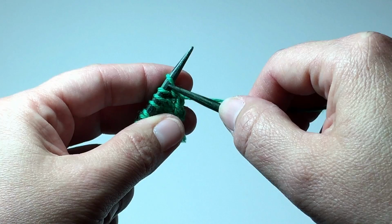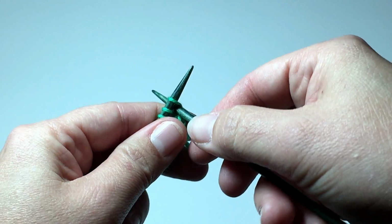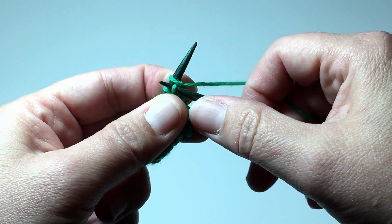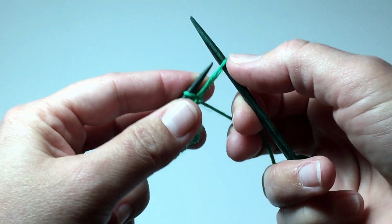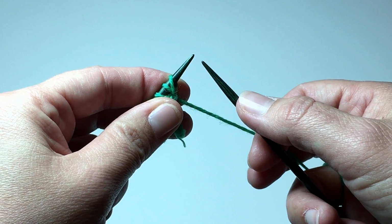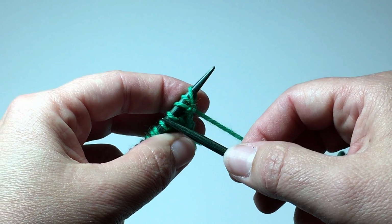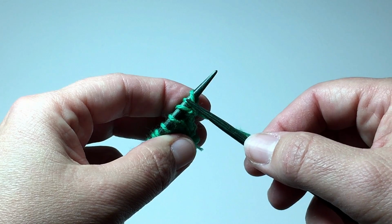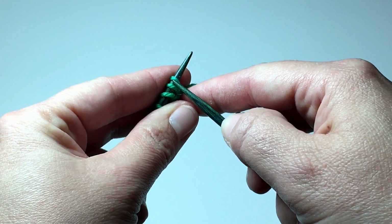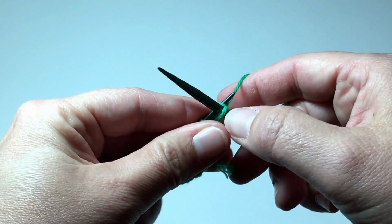Now I do that again, stick my needle in between those 2 stitches, wrap as if to knit, pull the needle and yarn through, and then put that stitch on the needle. Now that I've cast on 2 stitches, I'm going to do some binding off. For this example, I'm going to bind off 4 stitches. So go ahead and knit the first 2 stitches. These are the 2 stitches that you cast on.